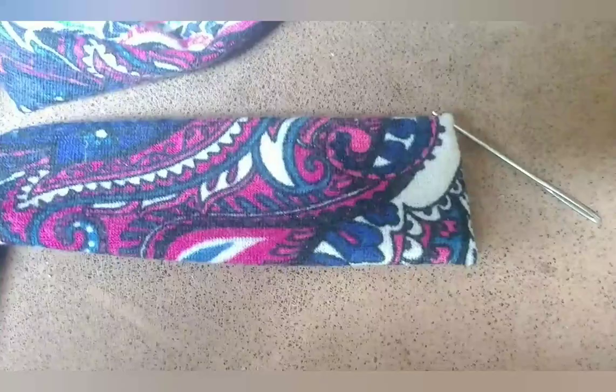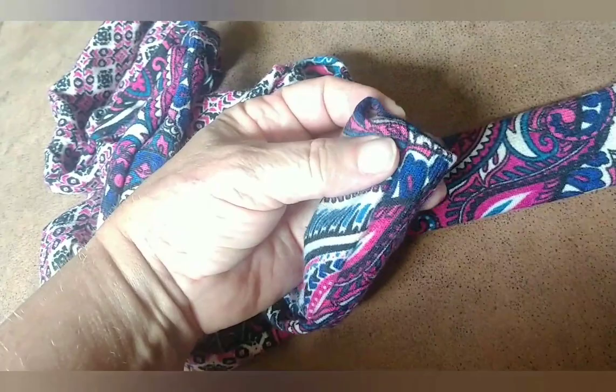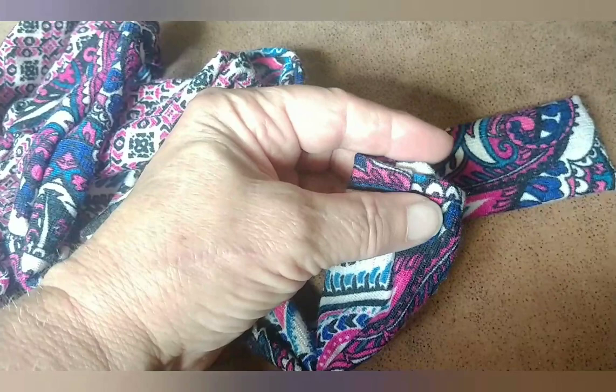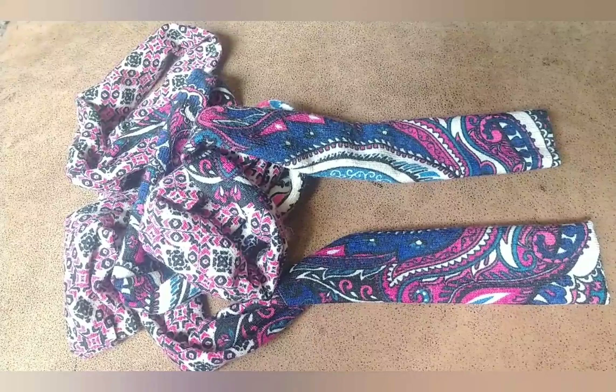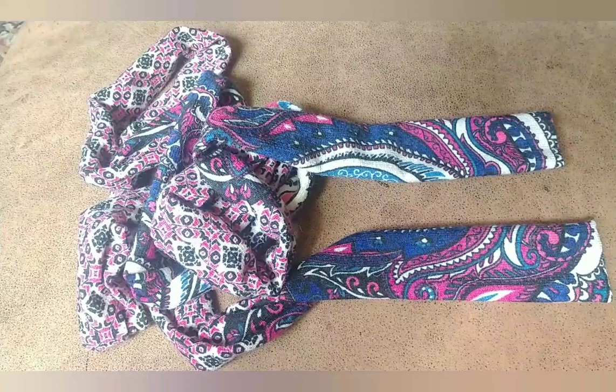Then I turned it right side out. Around the lady's waist, this is what will show. Usually when you turn it right side out you still need to use something a little bit pointy — this is a yarn needle so it won't puncture the fabric — to pull these corners out square. Of course only one end can be sewn closed from the inside. Then we tuck those cut ends in, flatten the tube, and either hand sew or top stitch across this end to finish it. If you've never made a sash before and you're not sure how long to make it, use a scrap piece of ribbon, tie it around the person into a bow that you like and find comfortable, snip it wherever the length hangs to a desirable spot, then measure it — and that's the length you should make your sash.